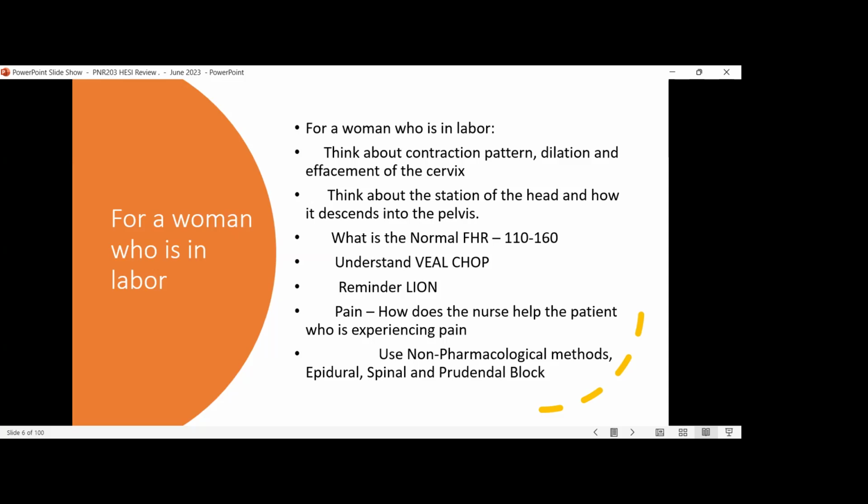Regular rhythmic contractions, right? Yeah. Nurse Patel, did you raise your hand? Yes, I was going to ask, do you give the prenatal classes in the first trimester? Not the first. We wait till we get into the honeymoon stage, the second. Okay. It's kind of too early in the beginning.